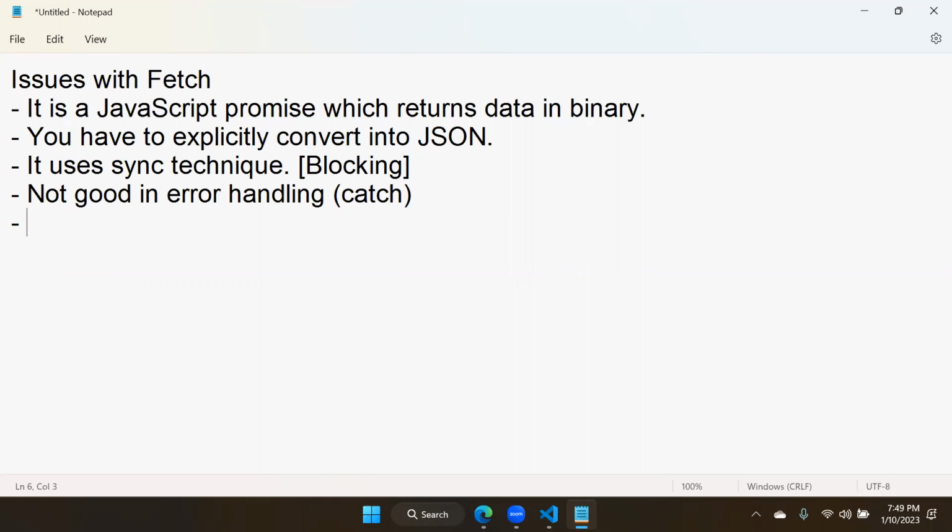No, it can't. You have to throw and manually catch. So it cannot implicitly catch the exceptions. It says error, but what error? You have to tell that. That means the JavaScript catch method cannot catch exceptions.